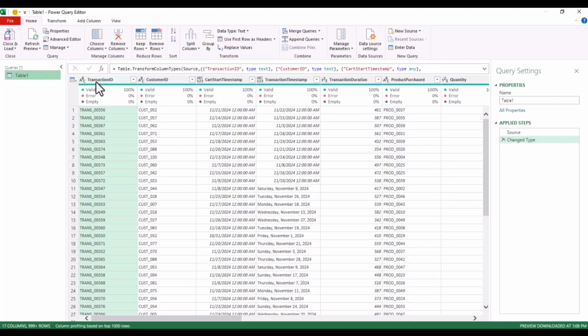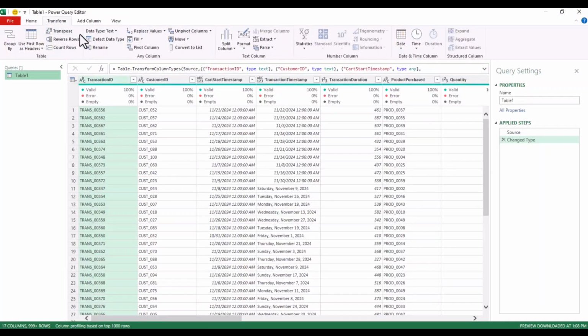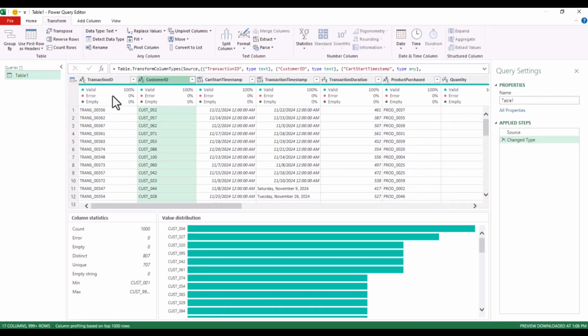But let's start with the transaction ID. The data type is text, which is good, and there's no empty value and no error in the column. Then the customer ID column is also in text format, which is good, and there's no error in there.